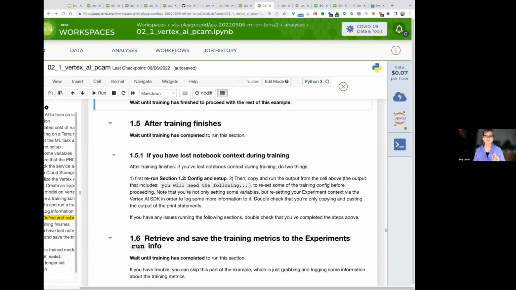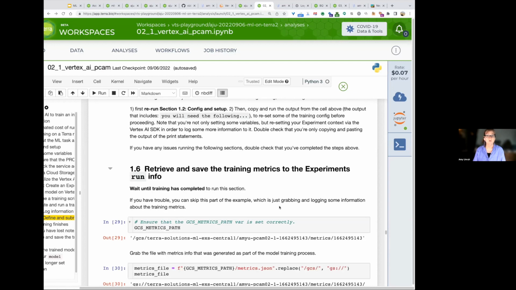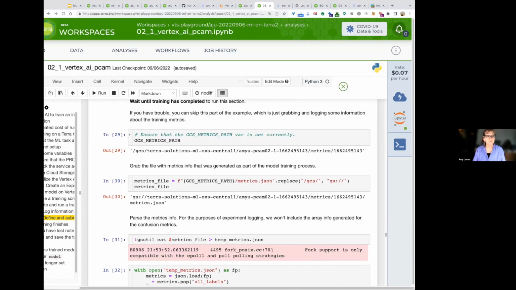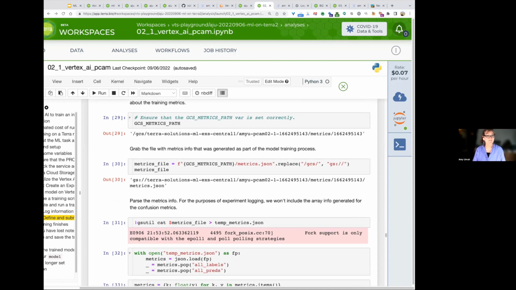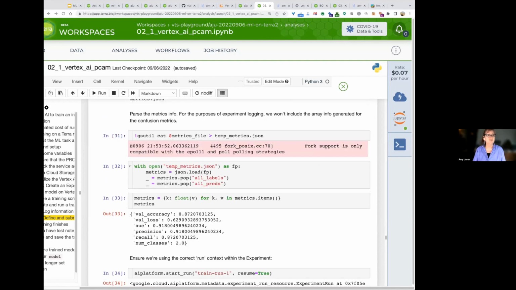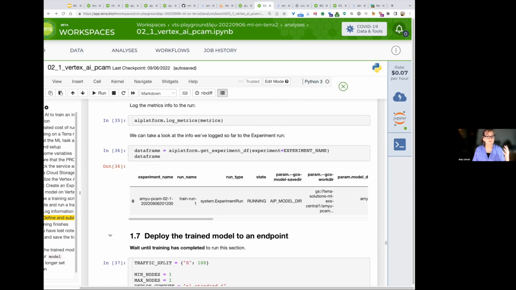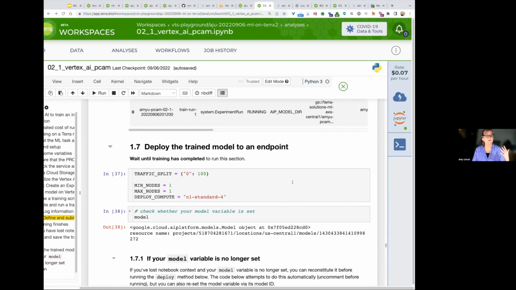You can essentially deploy a given model to a Vertex AI endpoint and then hit that endpoint with prediction requests. I'm not going to take the time to do all of that, but let me just show you an overview of how that would work.